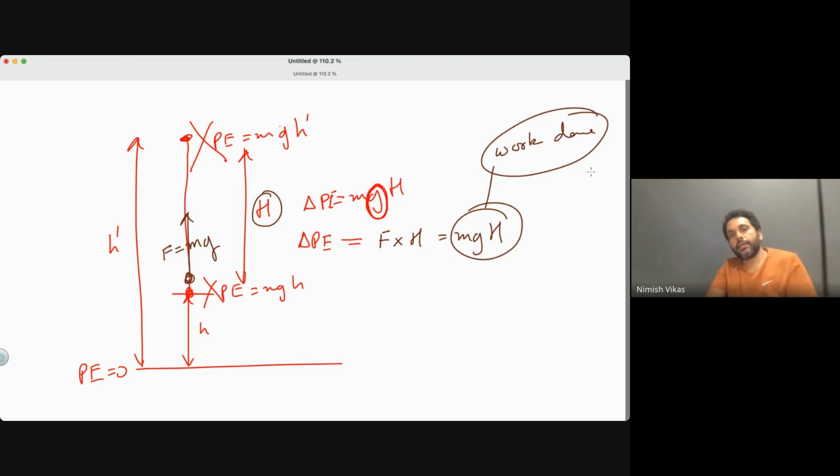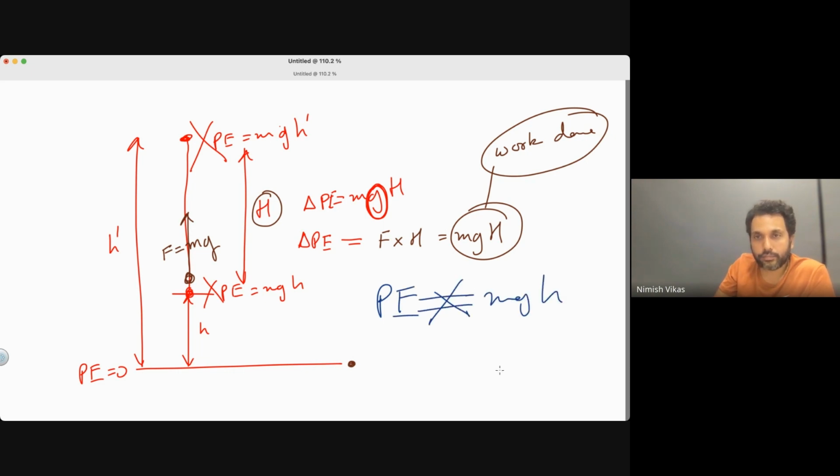And secondly, if g is changing, there is no greatness in taking the potential energy level 0 over here. If g is changing, the work done will be an integration and all, and we rather use some formula where people have already integrated. So we'll use the actual potential energy formula. So the only point I'm trying to make over here is that the potential energy formula is not mgh.